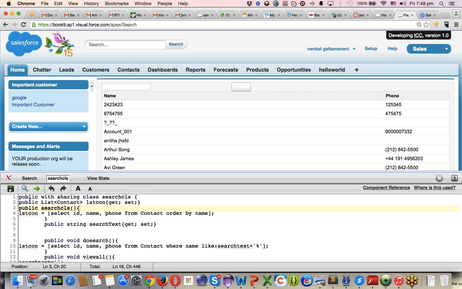Okay. Later on, in the second line, I am defining the list collection. So list of contacts, it's a collection type. I named that lstcon. And I have getter and setter methods to access it on the page.